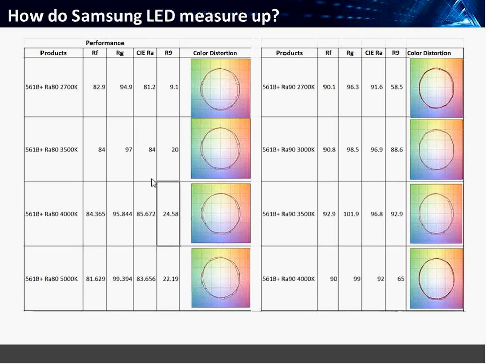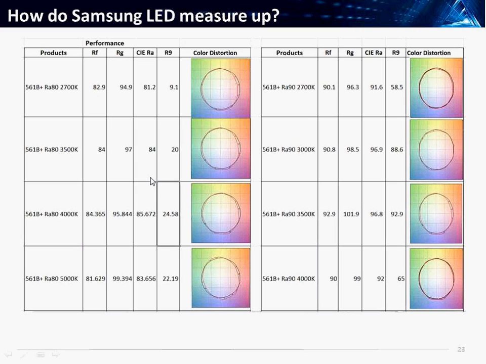So I think moving forward, we're going to be adding this type of data to our sheets. Not too many people have actually specified what they want the color gamut or color fidelity to be based on TM30. We will have data available, and we can generate that data for customers on an as-needed basis. But I just want you guys to have an idea of what this is, and it's coming. It's not actually considered a standard yet. It is published, and they are requesting people to start using it. So if somebody says, hey, I need TM30 information, you can ask Samsung, and it's readily available.